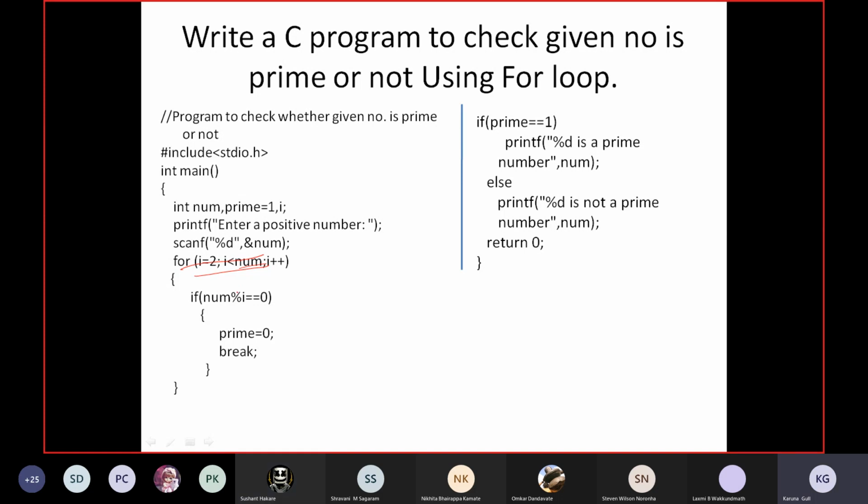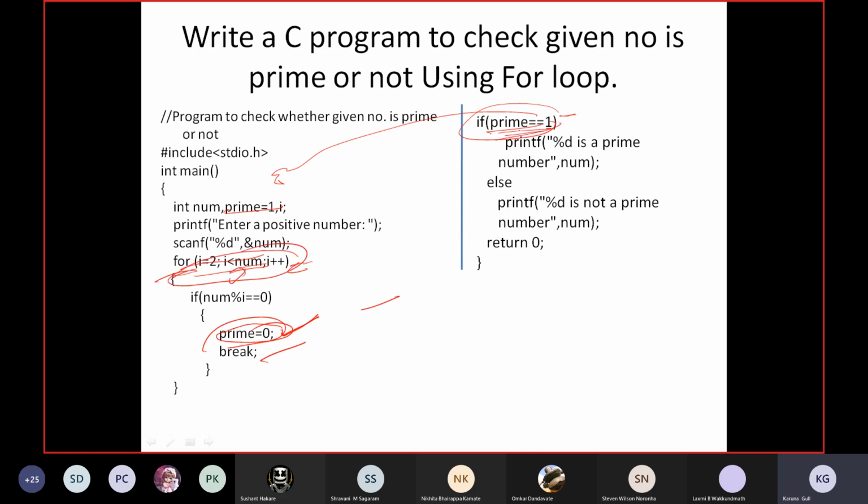No, ma'am. So in that case, what do you have to take care of? What is the variable that you are supposed to use for that? Prime. Very good. This particular prime variable, you have to initialize to 1 and make it 0 inside the loop. Once you come out of the loop, you check it. If it has changed, then you have come out because of the break. If it is not changed, if it is equal to 1 only, then I am coming out of this loop because of the false condition of the for loop.